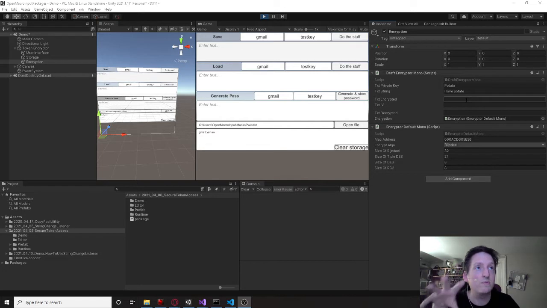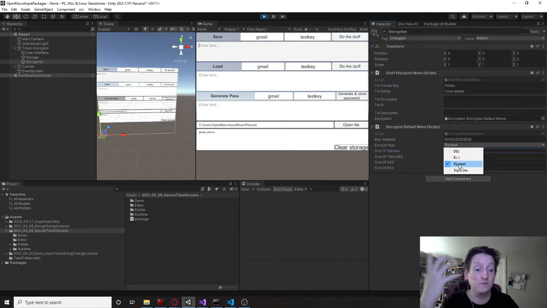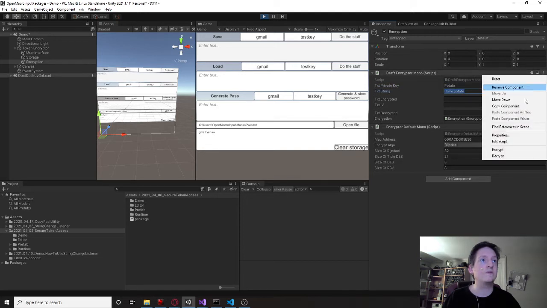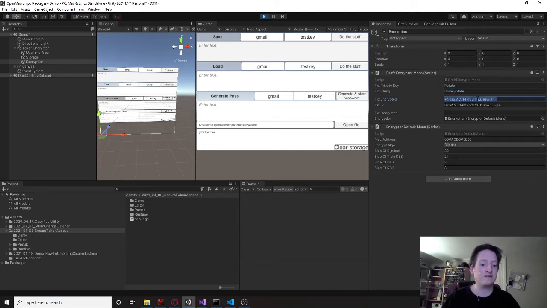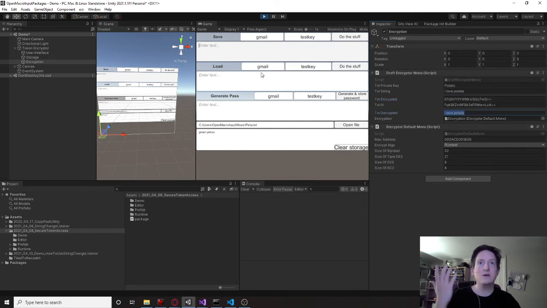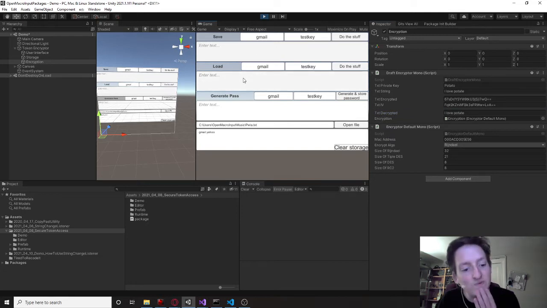So for people who don't remember what encryption is, you just give a key that is the size of the algorithm you use. So here 32 for Rijndael, 24 for triple DES, 8 for DES, 8 for RC2. And you give it a text. For example, the key is potato, the text is I love potato, and if I encrypt, it will give me a text that is unreadable, except if I provide these bytes and this password. So if you give those passwords, those bytes, and this text, you can decrypt it. Ta-da! I love potato.